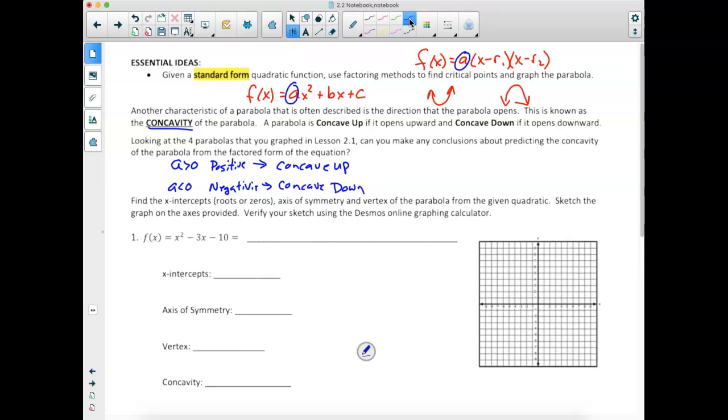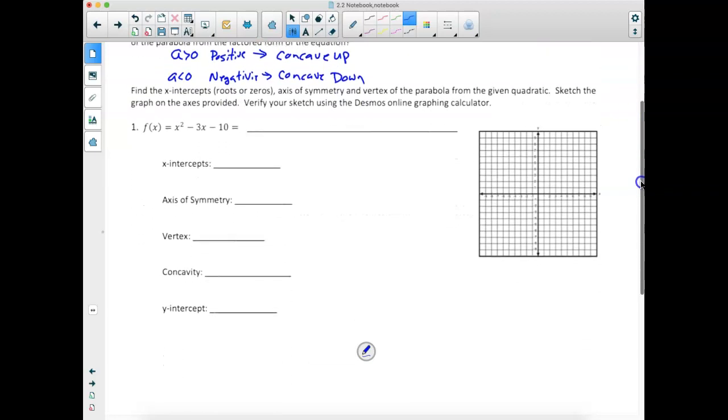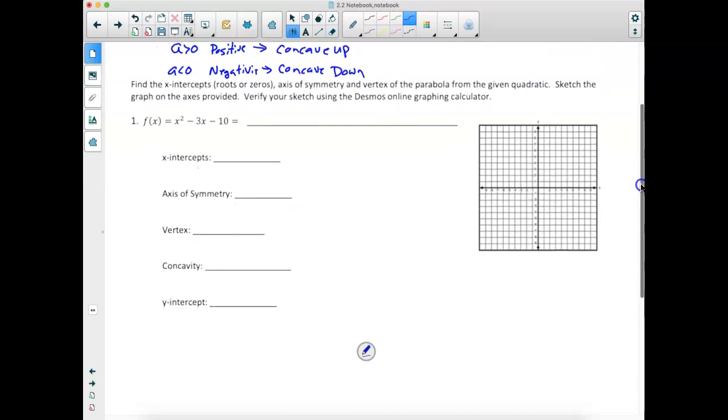So we're going to look at this. We're going to bebop around. So let me give you an idea. What the heck are you talking about, Kruger? Concavity. Well, I can look here. I can answer this question right away because here I can see a equals 1. I don't have to do anything to it. This is going to be concave up because a equals 1. Not because a is 1, it's because a is positive, okay? Bottom line, we're going to graph this.